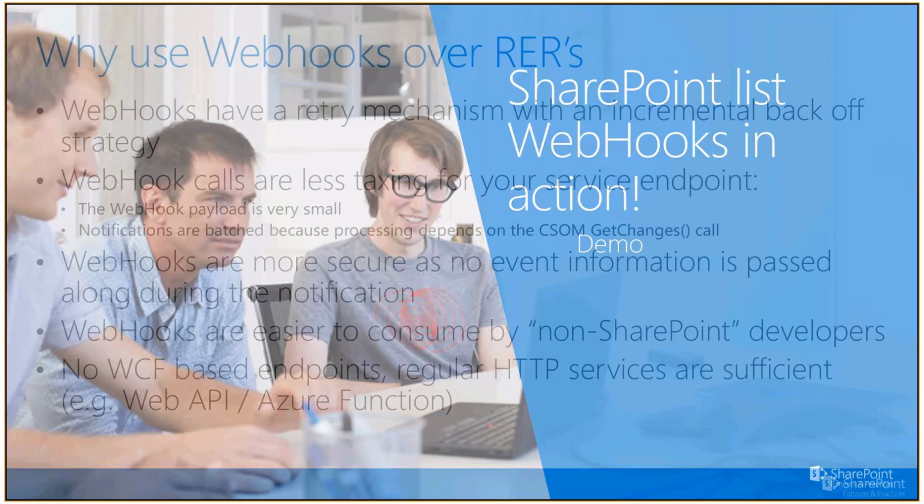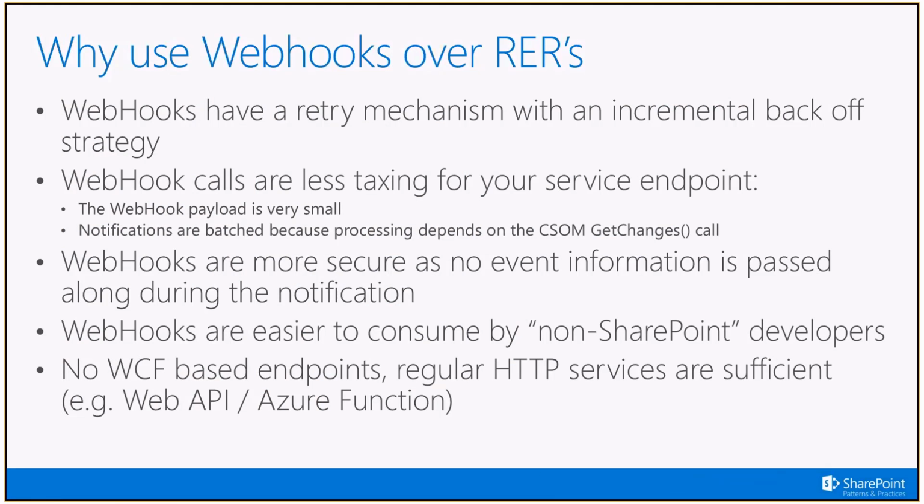And let's do a few closing slides. Let's clarify also what's the difference between webhooks versus remote event receivers. So webhooks, they have a retry mechanism. So if your endpoint is not listening, we will retry, but we don't keep on retrying forever. Keep that in mind. So it's always a best practice to have your endpoints listening or have them deployed on Azure in a redundant way so that they always are available.